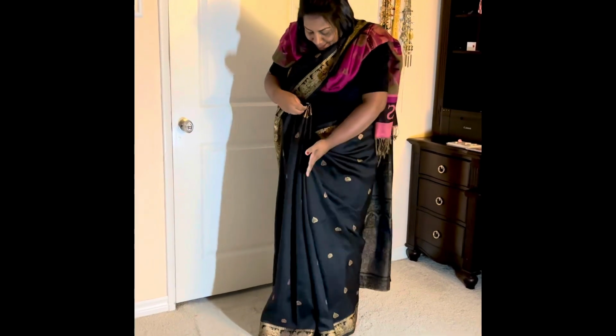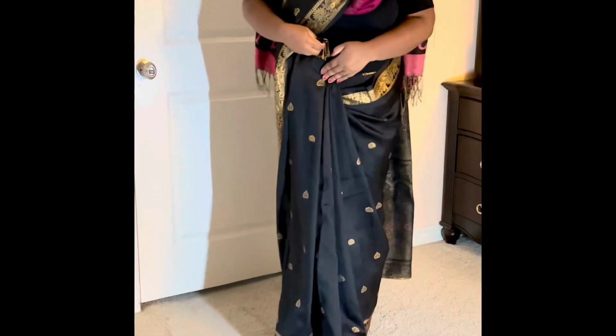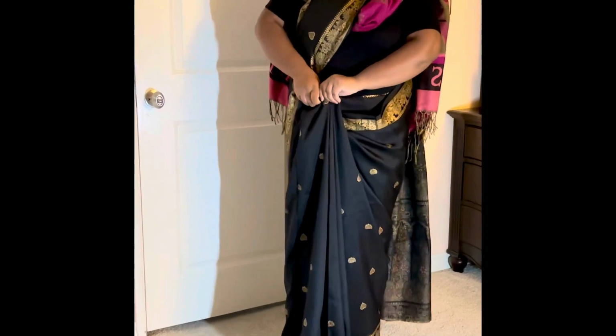So, and then you look at how much of a fall you want. If you want it a little higher, you can. If you want it a little lower, always makes you look taller. And you tuck it into your skirt.